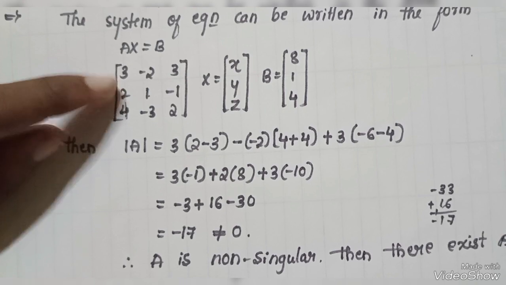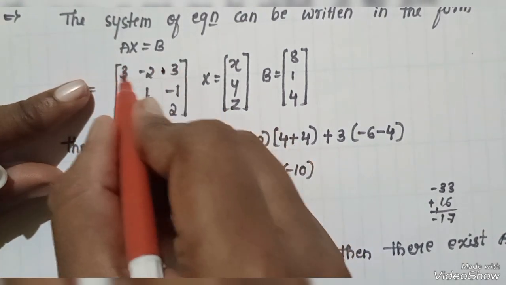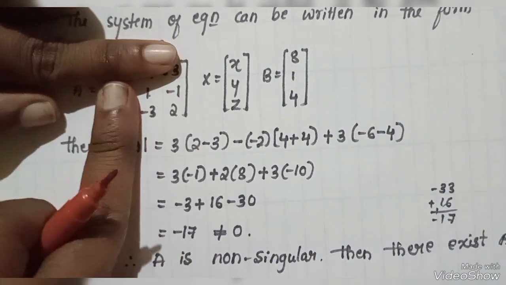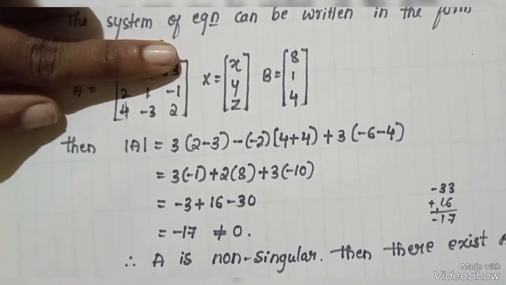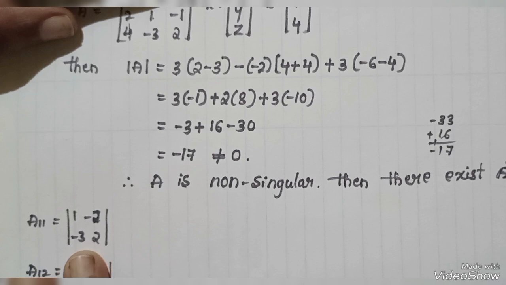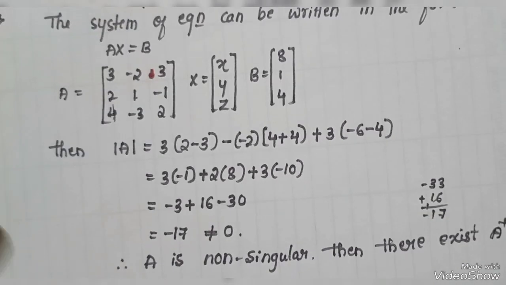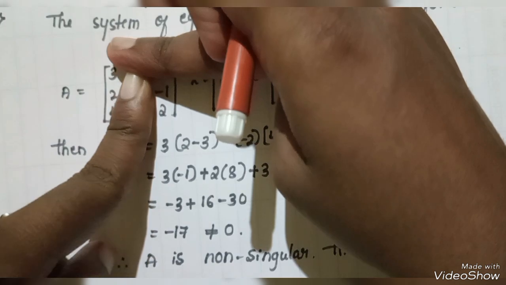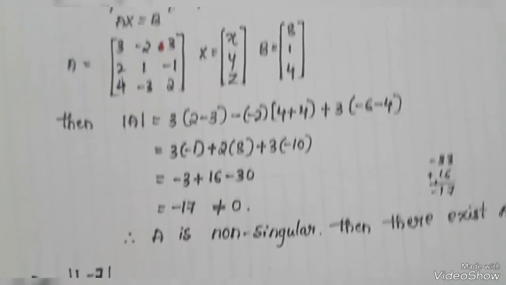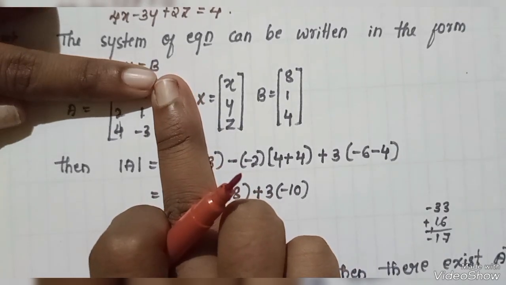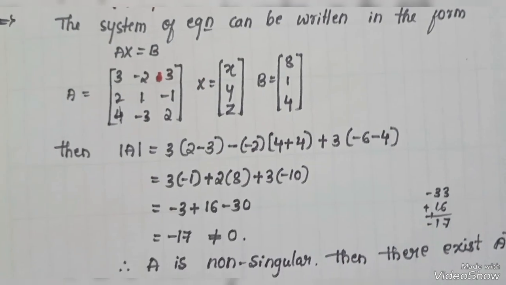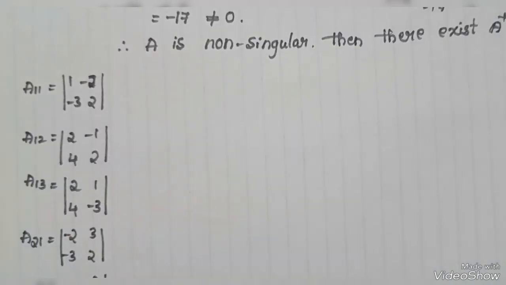Okay, before we calculate, we have to check the entries. For the first element, neglecting this row and column, what are the elements? 1, minus 1, 3, 2. Here I am writing 1, minus 1, 3, 2, it is correct. For the second one, have to check the values. What are those? 2, minus 1, 4, 2. Here I am writing 2, minus 1, 4, 2. For the third element, eliminating, 2, 1, 4, minus 3. Similarly, for each element, check by eliminating the rows and columns.